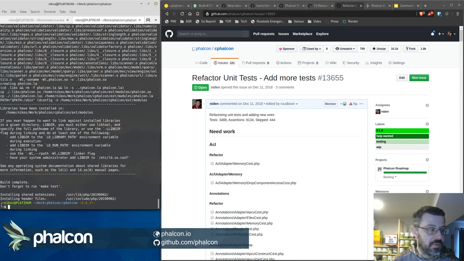And then after that, we can start working with CodeCov, which is the code coverage service that we're using, just to show us in which parts of the framework we don't have enough code coverage, so we can write more tests for that.